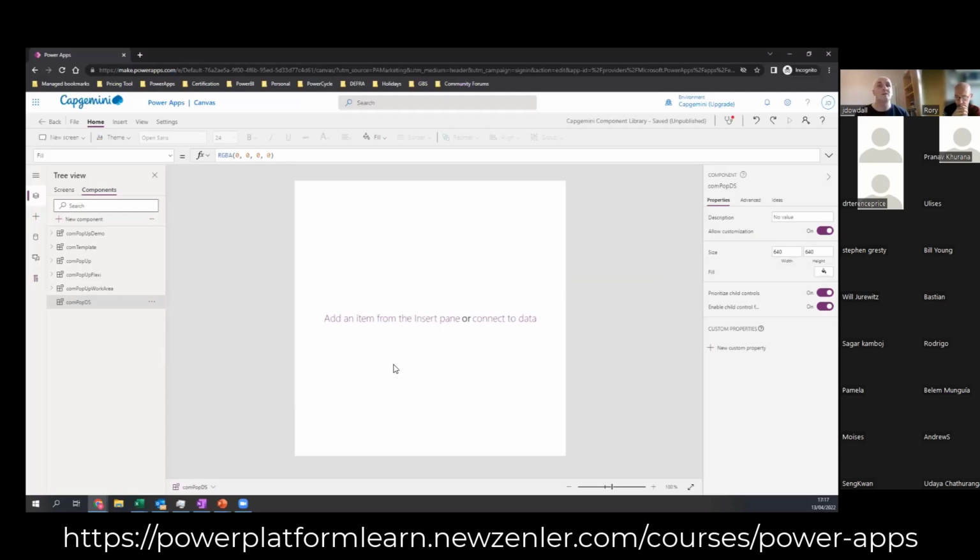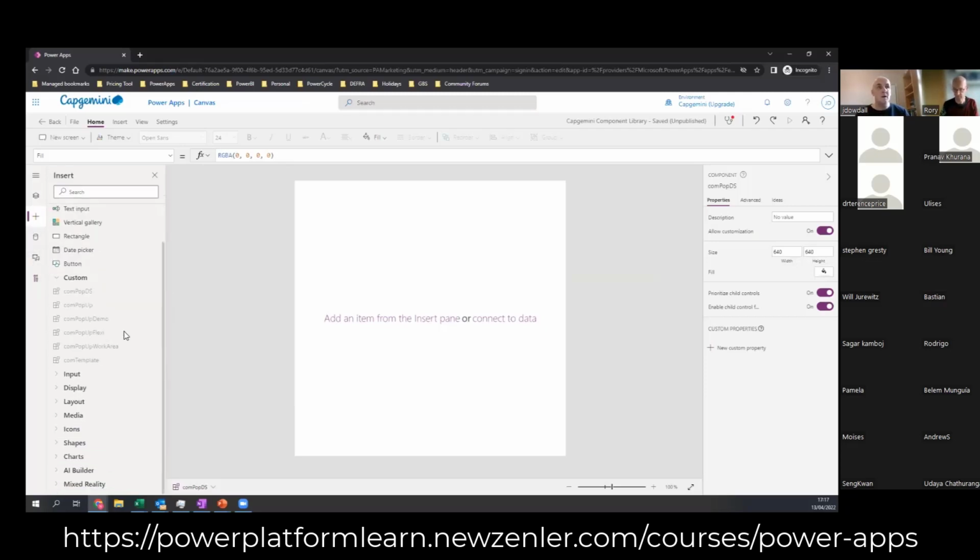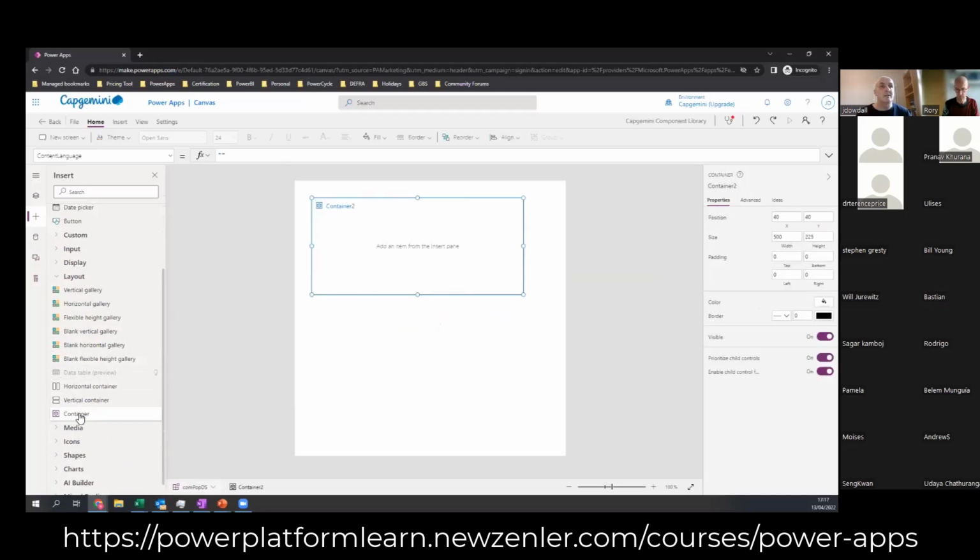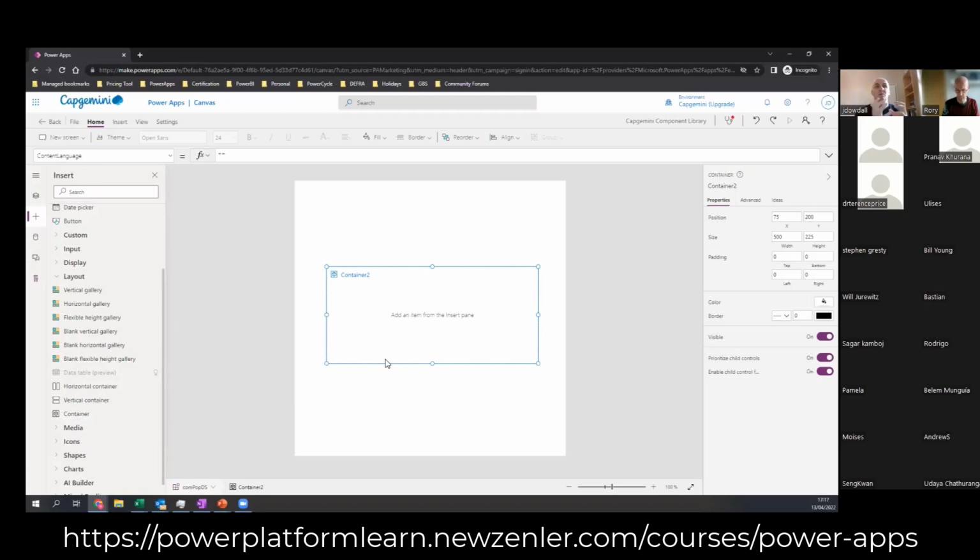The first thing I'm going to do here, I'm going to add a container. So containers are on the tree view, they're under the layout menu, and I'm just going to add a standard container here. The container is going to help make the component responsive when we pull it across into an application.